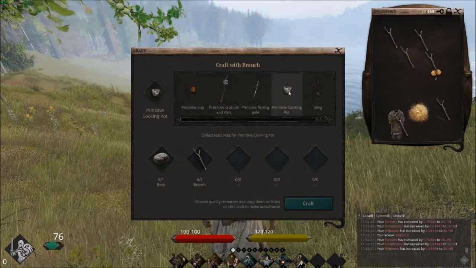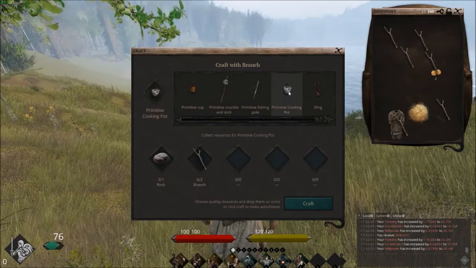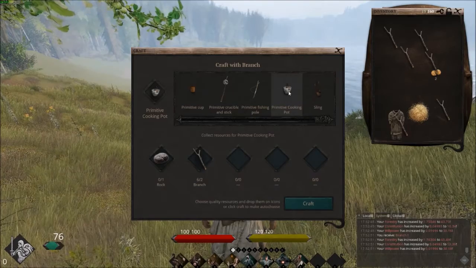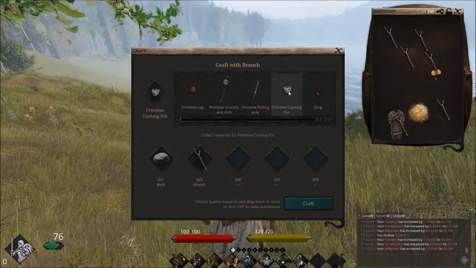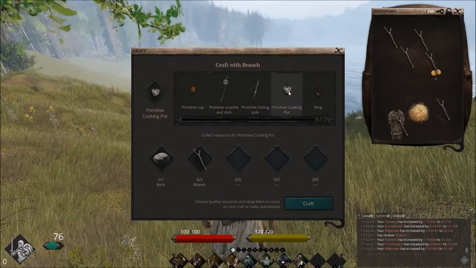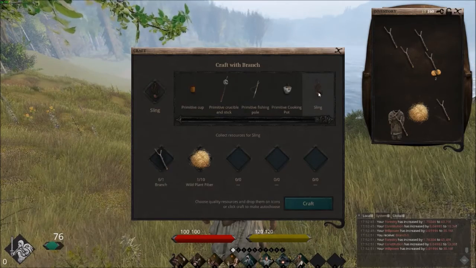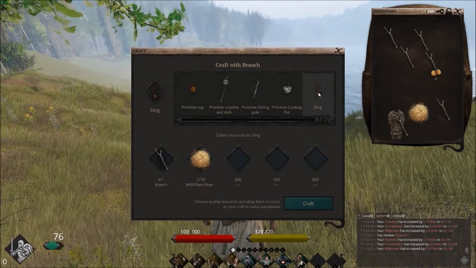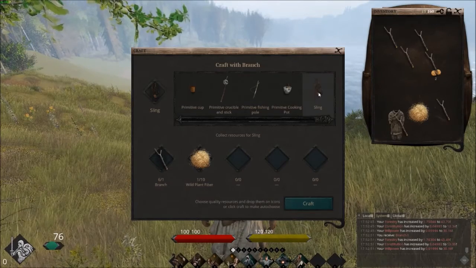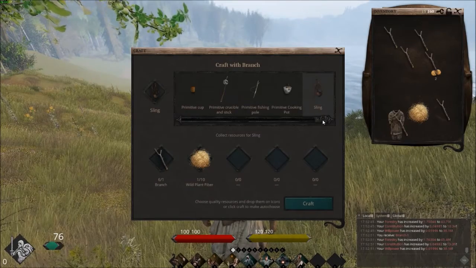Also you won't need a primitive cooking pot in the beginning because you don't have anything to cook at this point. When you have reached the point to cook some proper stuff, you will also be able to make a real cooking pot out of metal. So no real point in making this one. A sling is a slingshot to shoot at animals or players in order to wound and eventually kill them. Not needed on the first day, but you will need this at some point.